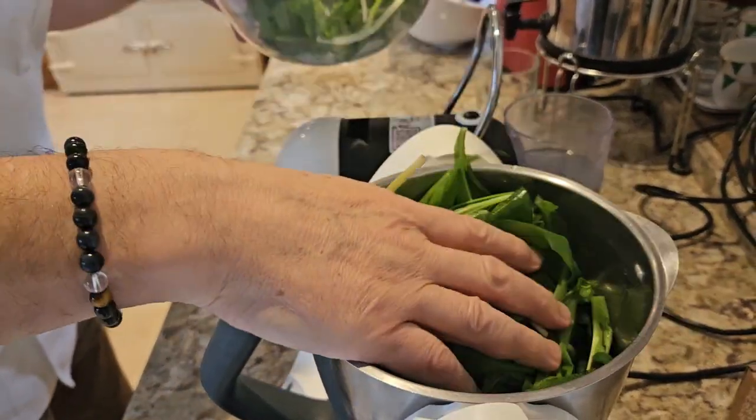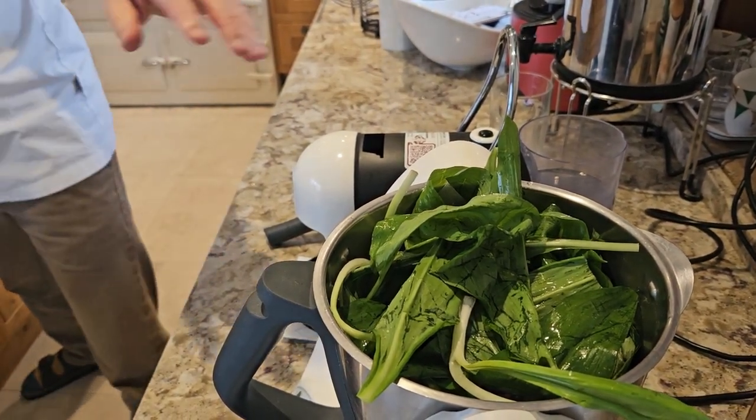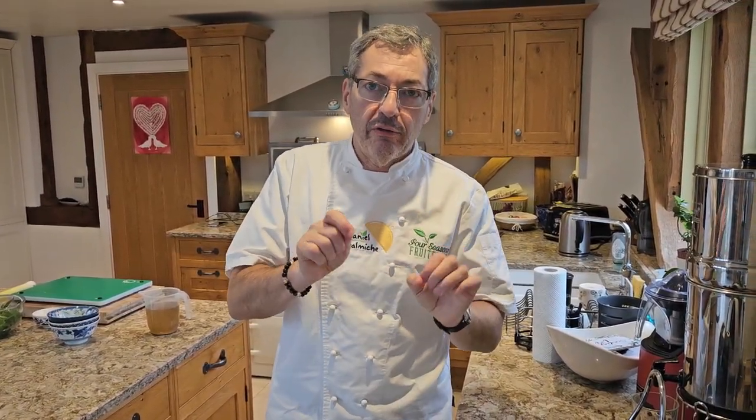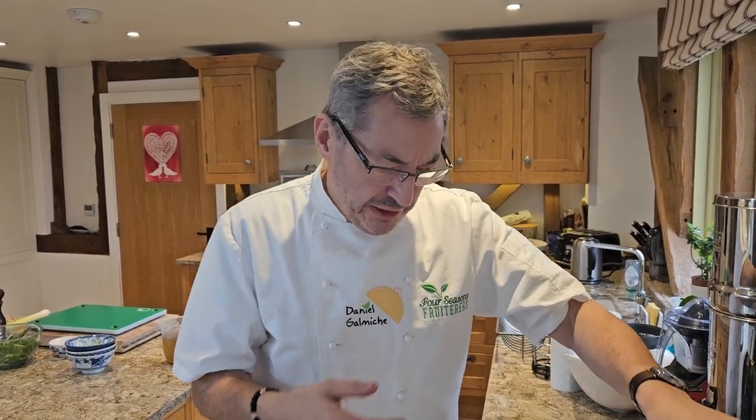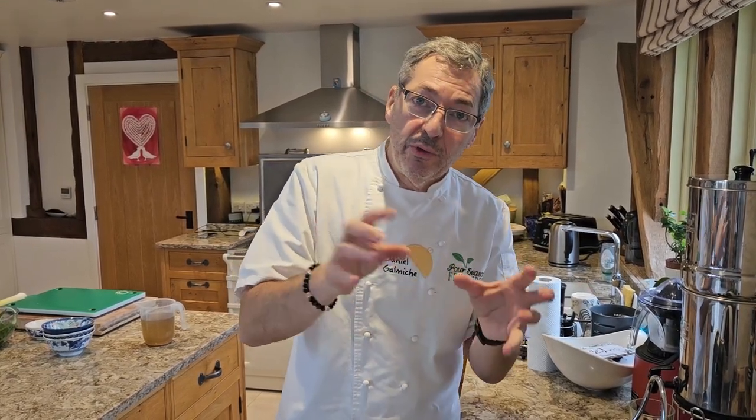We need a nut of butter. If you don't have a Thermomix, you can do that in a pan. You put a casserole, a little bit of olive oil, a nut of butter. Sweat your potato first, then throw in your wild garlic - half of it. Keep always the other half to have an instant color and fragrance. A little bit of spinach, a little bit of leek, a little bit of parsley - everything green. No watercress, because watercress is another soup. Add your stock, let it simmer not too long. Actually, reduce your stock by half first, then you've got an almost instant soup. Cook it for a few minutes, that's all, and you blitz it down.